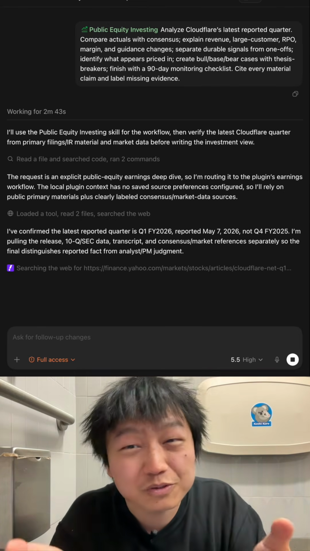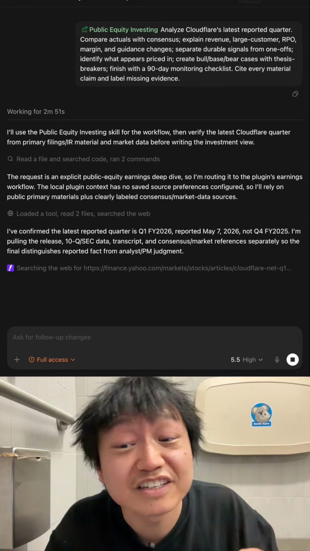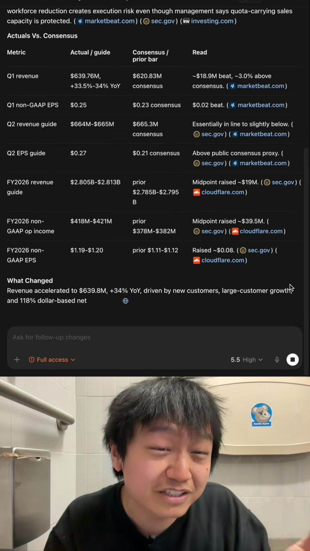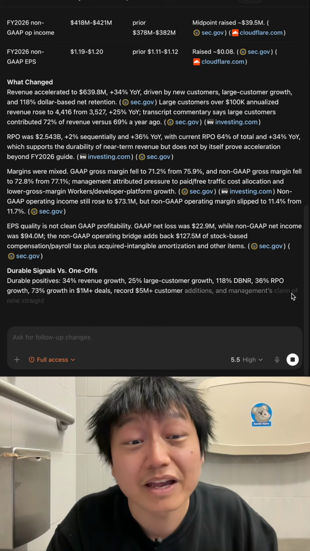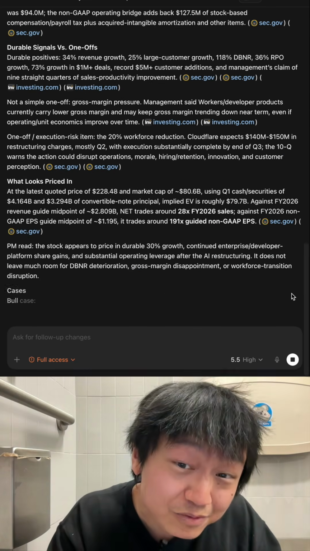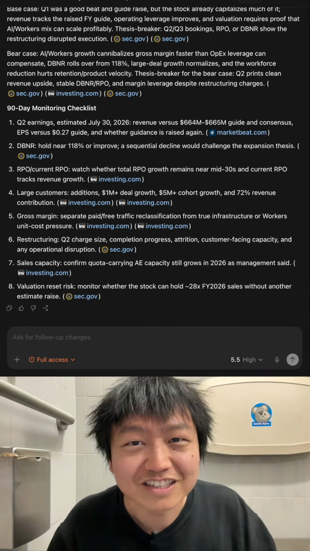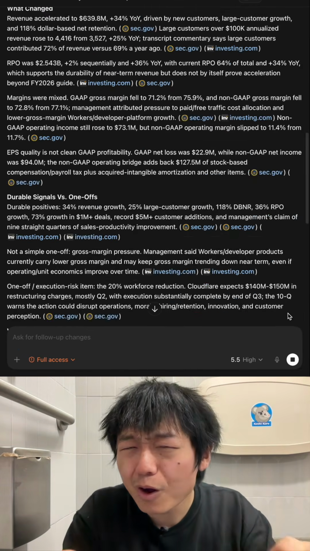So this actually shows the agentic harness that defines the task, the evidence, the rules, the output structure, and the stop conditions. This plugin packs the investing skills and the approved data apps for the earnings review and the diligence tracking. And then in the second step, let's try to audit the evidence.